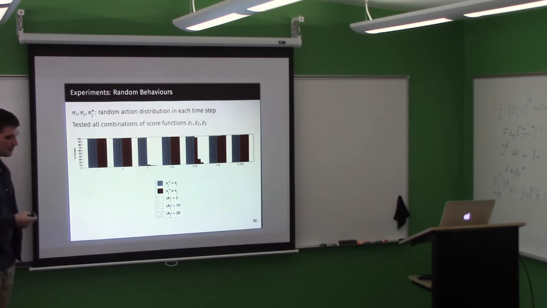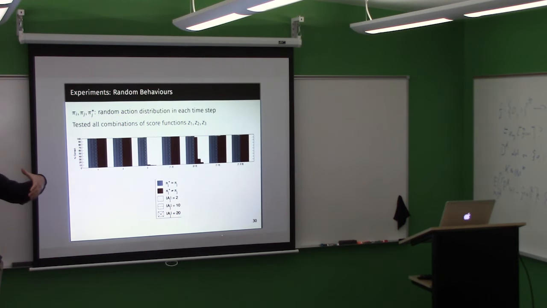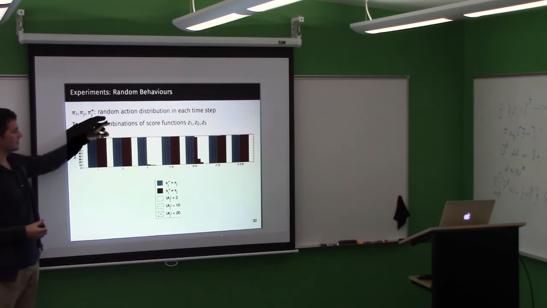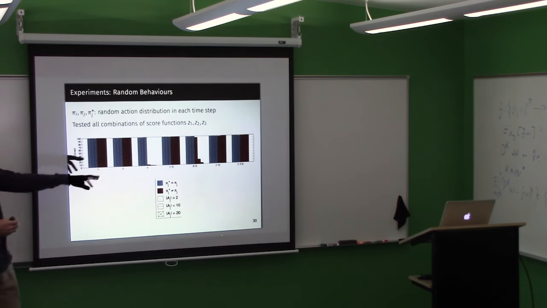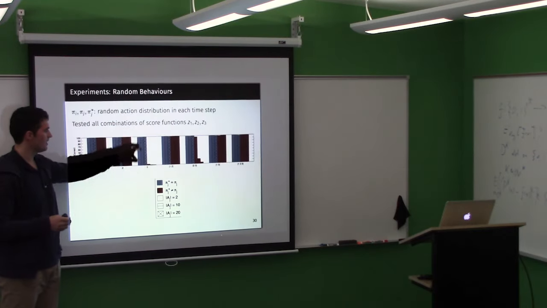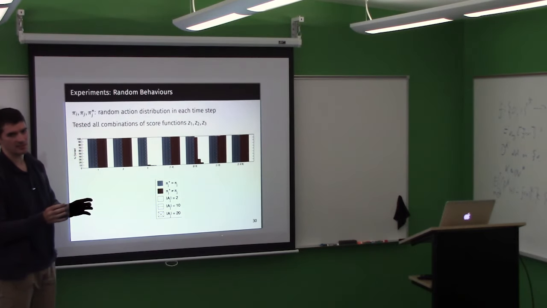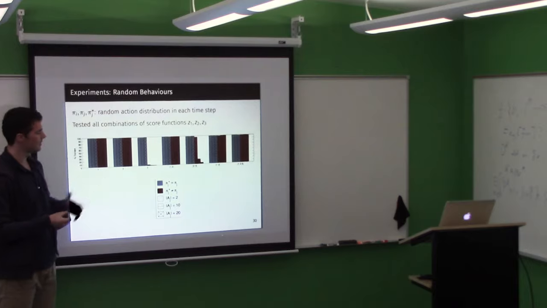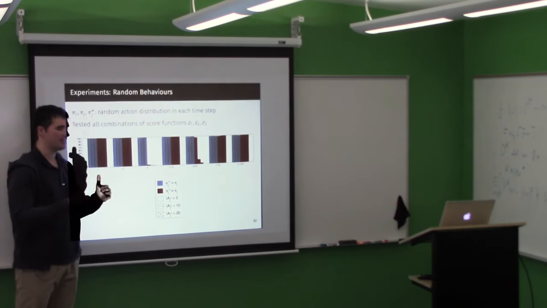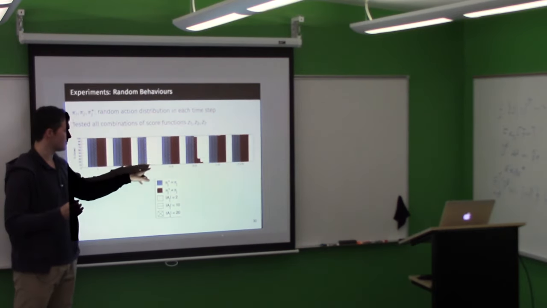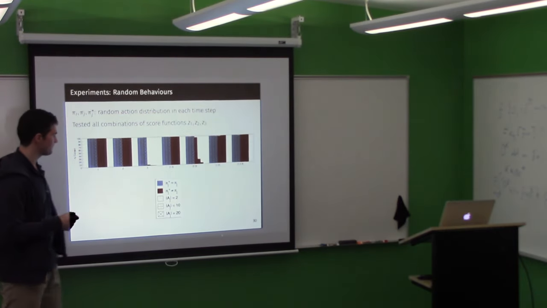If you recall, the third score function simply takes the overlap of the empirical average and the average of all hypothesized distributions. But for these particular behaviors, both of them in the limit will just be uniform distributions. So we will have no useful information from that score metric. And this explains why we have a good rate here, because in the limit, any two behaviors will always look the same to us. We will never reject, which is good in the blue case. But it also explains this, because again, in the limit, any two behaviors will look the same to us, and then we never reject when we should be rejecting.